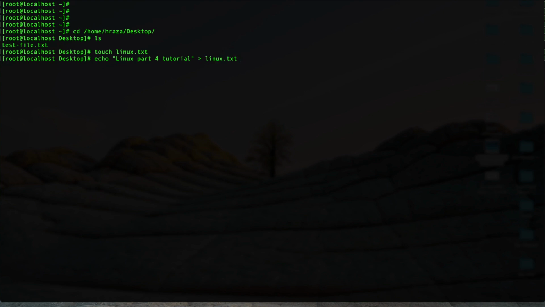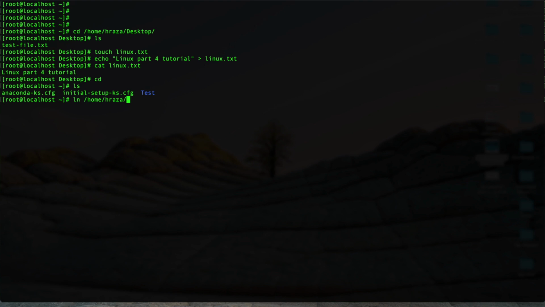Here we are. If we get to the Linux file, you see that this is there. Now you see we don't have this file here. I want to create the hard link. For that I'll say ln, home, Desktop, and linux.